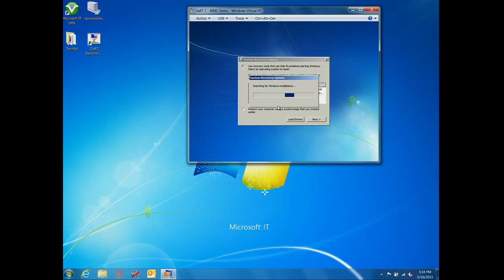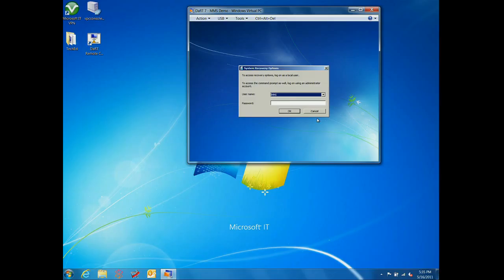Once this finishes, we'll select Windows 7. You could also load additional drivers at that point as well. There you go. Found Windows 7 and our DaRT TechEd partition. We just say Next. And because this was deployed locally, you always have the password prompt. Again, this is still WinRE. We're just playing along.